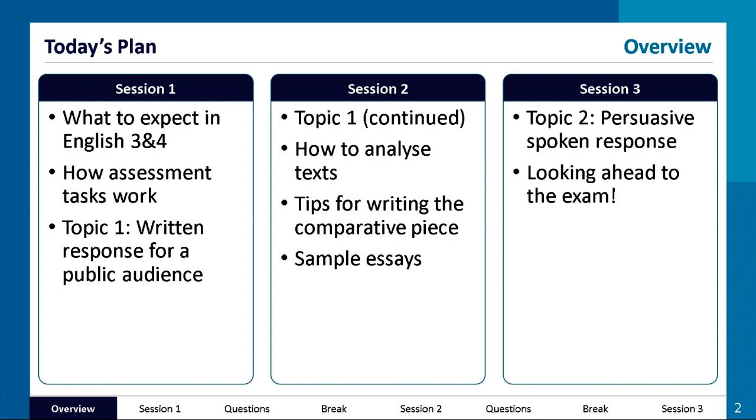So I'm just going to break down mostly semester 1 of Year 12 English, Units 3 and 4 of English, with a particular emphasis on Topic 1 and Topic 2. So that's a semi-creative analytical essay, or comparative essay, and then a persuasive oral presentation. And then there'll be a couple of just general tips scattered throughout.